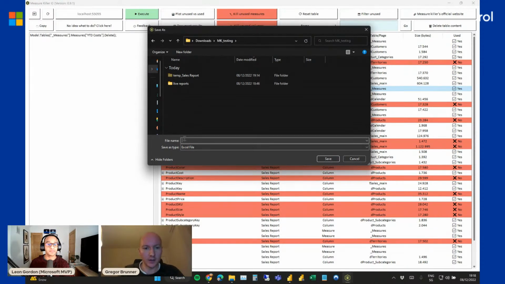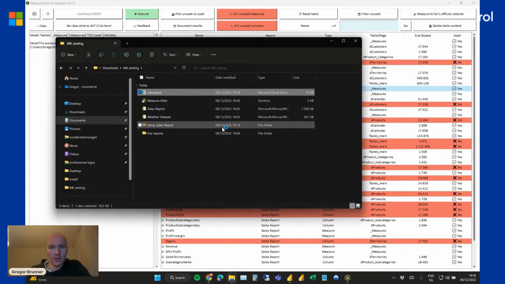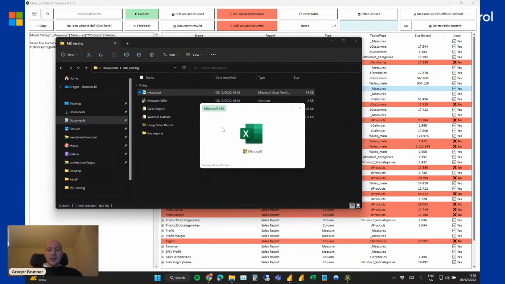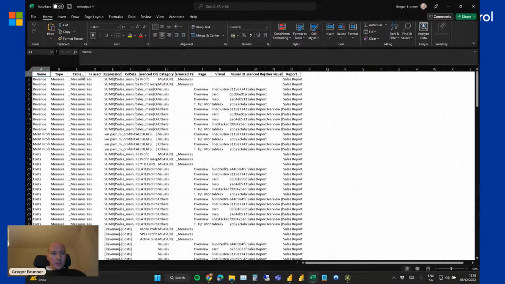Let's take a look at it. Perfect. Measure Killer output. This is, in my view, the best one, the row by row export.